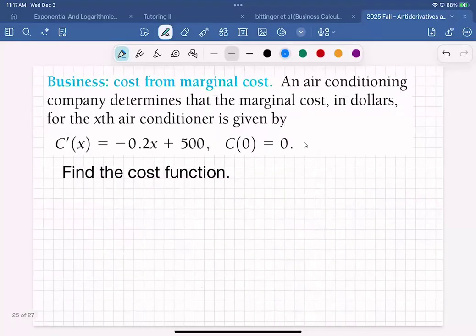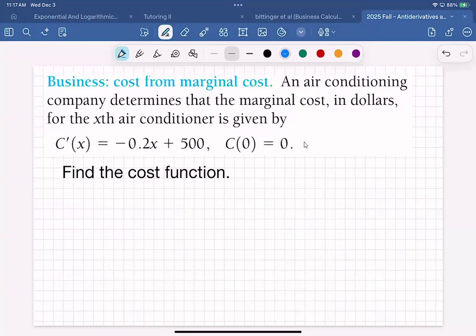All right. So the other thing I wanted to make sure to go back to is, don't forget about some of the different problems we have. Yes, Monday and so on, we started focusing more on the definite integral aspects. But here's a problem: we have an air conditioning company that determines the marginal cost for x air conditioners given by this function.